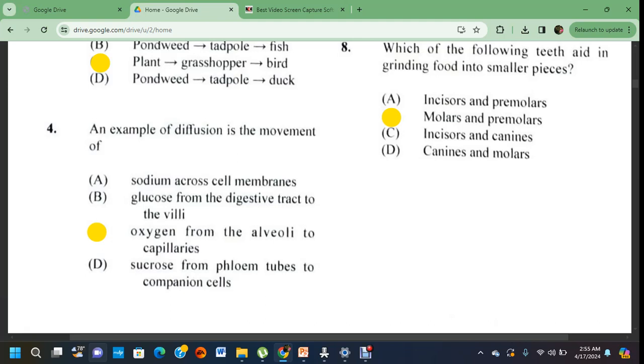Because the alveoli is part of your respiratory system, of course, it is located in the lungs. And it will be a point of high concentration in terms of oxygen, because remember that when we breathe in, our body will take in oxygen as one of the gases, and definitely that oxygen needs to go to different body parts, for example the brain, right? So in order for it to move to the brain, the circulatory system comes into play, where the circulatory system is what will actually do that transportation. In fact, it is the hemoglobin of the red blood cell that will pick up and transport the oxygen to its destination, wherever in the human body that it is needed.